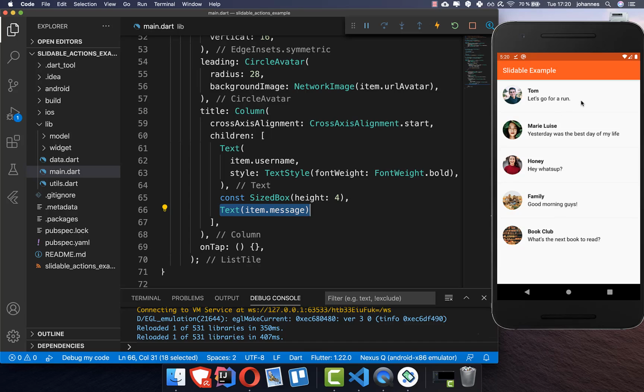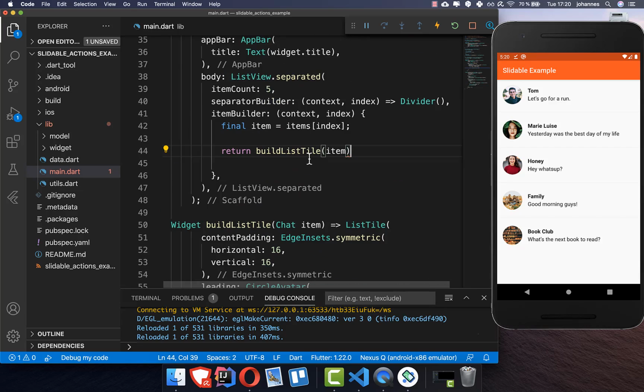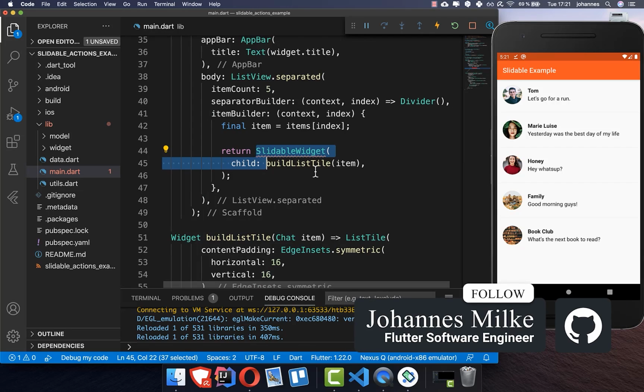Now we want to add the functionality to swipe and then have the slidable widget. So we go back to our item builder in our list view, and around our list tile we want to wrap this slidable widget.